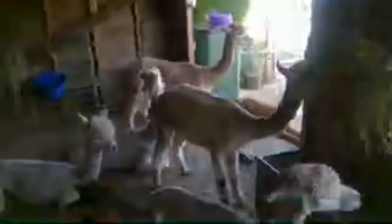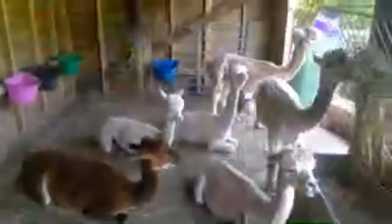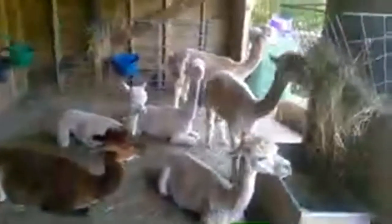One of the things you have to remember with these animals, I told you that they've been looked after by humans for thousands of years, but of course before that they were just a wild animal like any other, and these are or were a prey animal. So other creatures would have been hunting them for food, of course. Things like mountain lions, coyotes and wolves all would have been hunting them, and because of that alpacas evolved some very special senses.